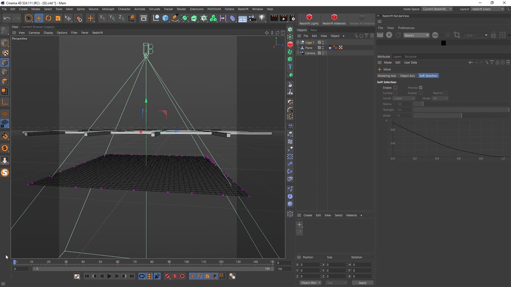Now we have to create a simple animation. I create two keyframes on 0 and 30 with a very high value, maybe even higher.